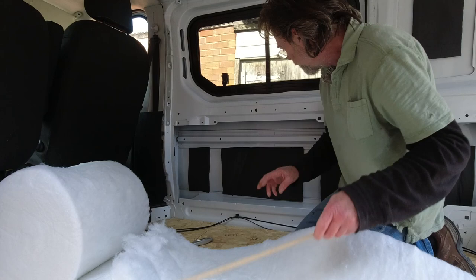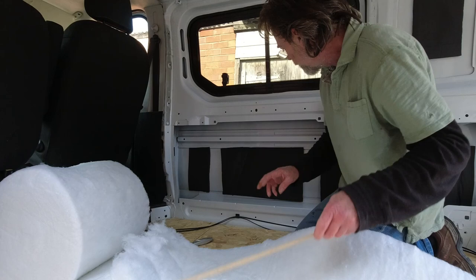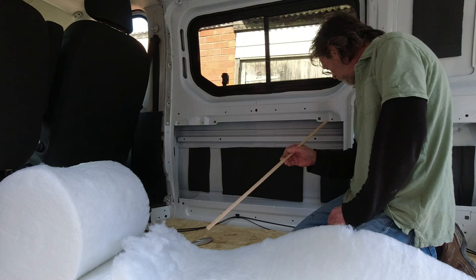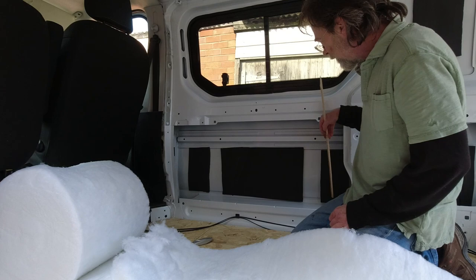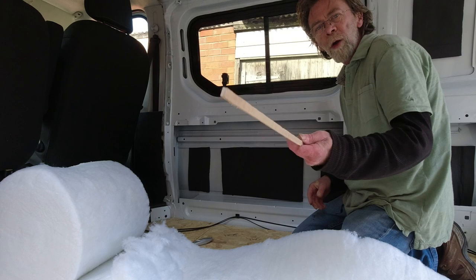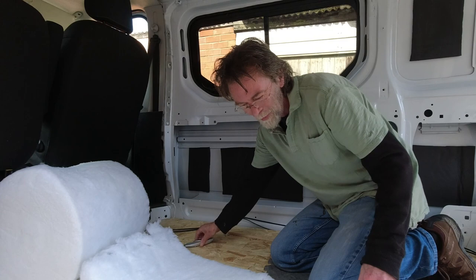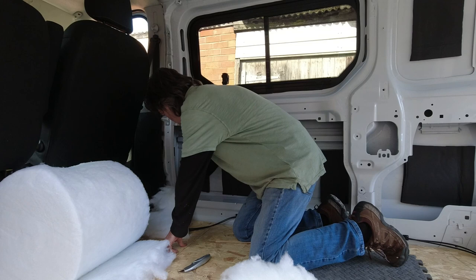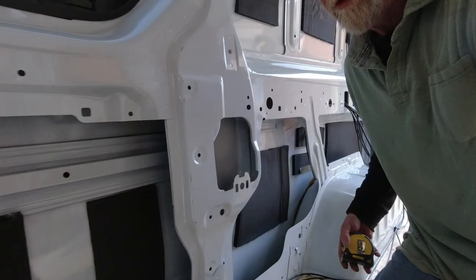I want to check the depth of that - it's about the same depth as the width of the roll, which is good. I think I'll cut this in half and try to stuff it into these little corner pockets, then push it along with this piece of wood. This is all experimental but we've got to give it a go. It may go in in two sections which may make the job a little easier. That's better - we'll see if we can do a similar thing in there.